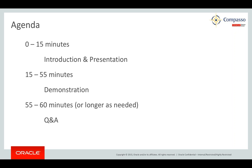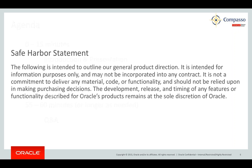Lastly, we'll have some time to answer Q&A. For that Q&A, you'll be able to post your questions in your webinar control panel. There's a section there called questions. You can click on the little triangle to expand it if it isn't already expanded. Type in your question, and it'll be stored there for us to review and answer at the end of the demo.